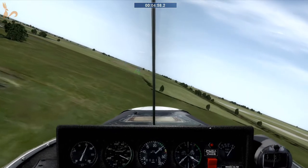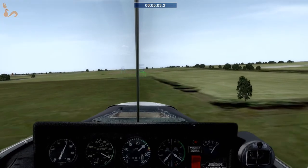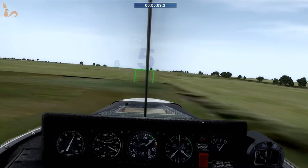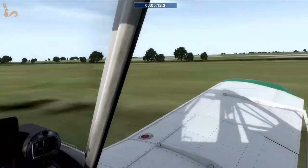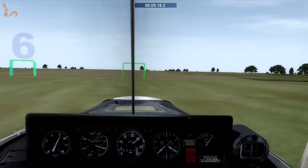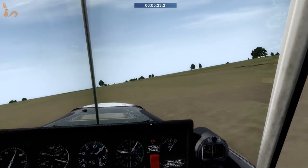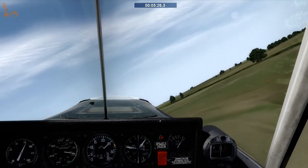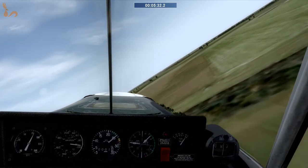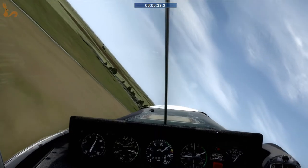I could even potentially look at putting in a strip back home. Doing okay I reckon. Been a while since I've been in the saddle. Dust on. The last short bit of the field. Dust off. A bit of a skid there — a bit too much right rudder. It's like leading with rudder on that turn. Not very well coordinated. That's all right — it's just a bit of rust. Work the rust out.